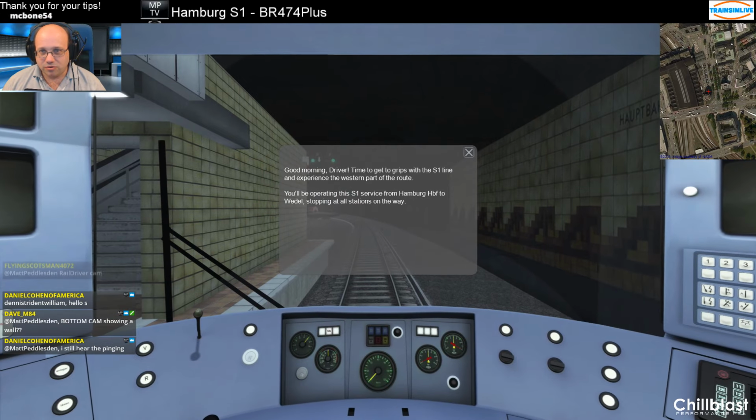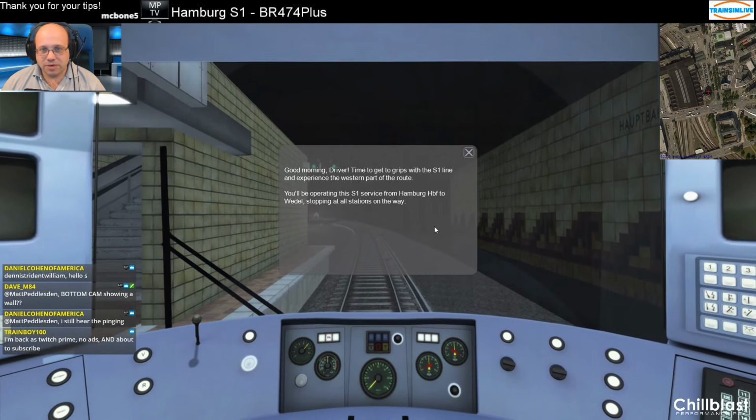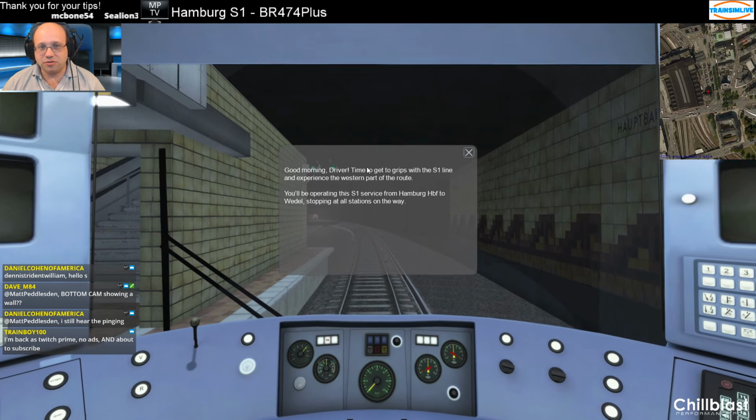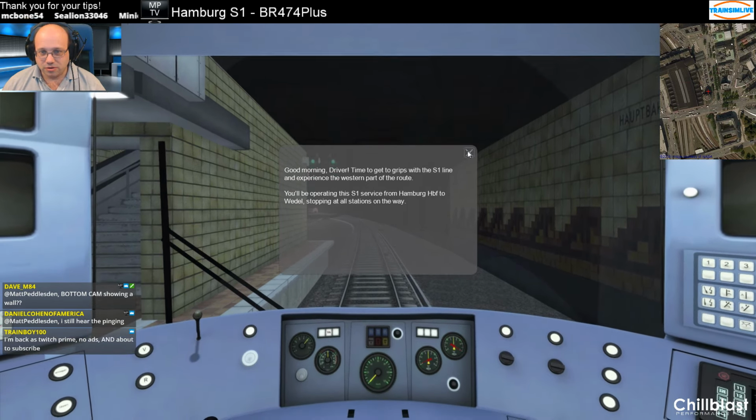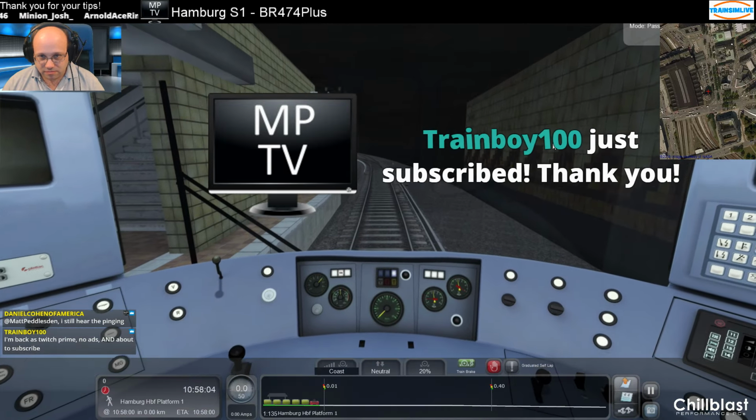Right, good morning driver. Time to get grips with the S1 line. Where's my mouse? You'll be operating this S1 service from Hamburg S1 to Wedel, stopping at all stations on the way. So we're opening the doors there then.